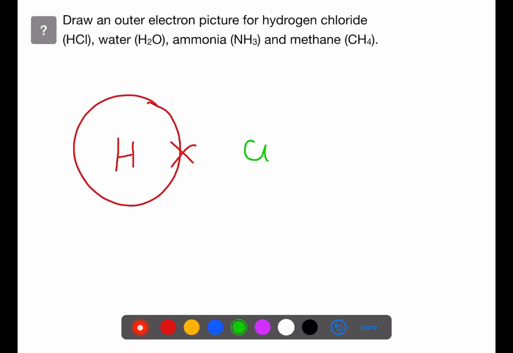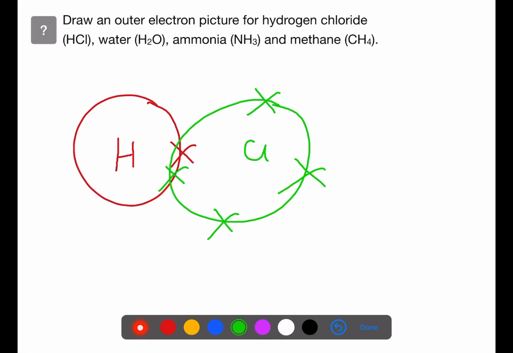We have the chlorine symbol in the centre, and we overlap the chlorine's outer shell. We then need to insert the 7 electrons. Remember, these fill singly first, before pairing. This means that the unpaired electron on chlorine pairs up with the hydrogen's electron here. Hydrogen now has a full outer shell of 2, chlorine now has a full outer shell of 8.